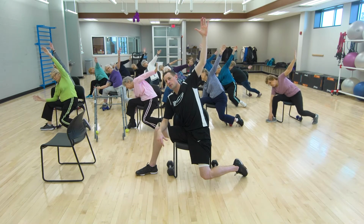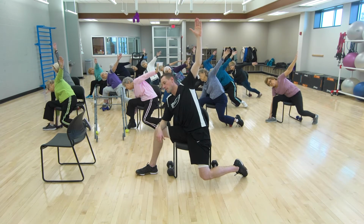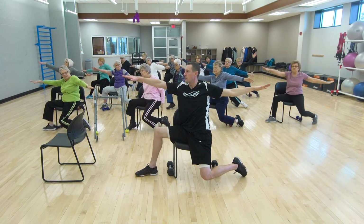If you'd like to reach down towards the floor to deepen your stretch, you can. But again, you don't have to. You can always stay up onto the thigh. And we'll go ahead and come back up towards RT. We're going to rotate back forwards.